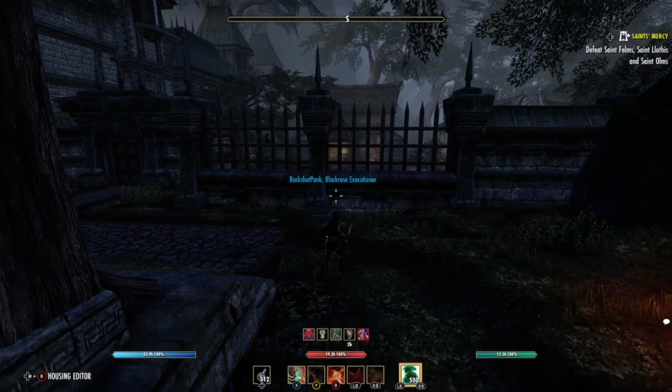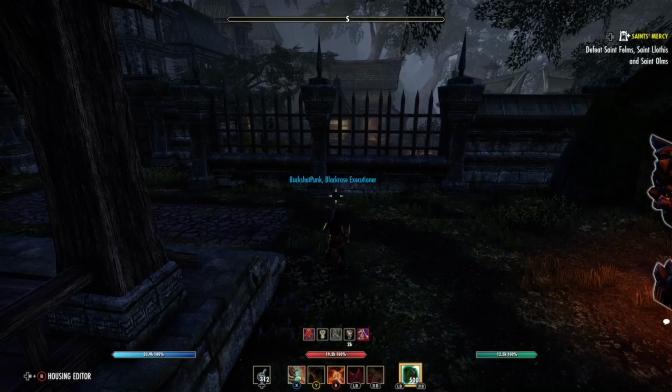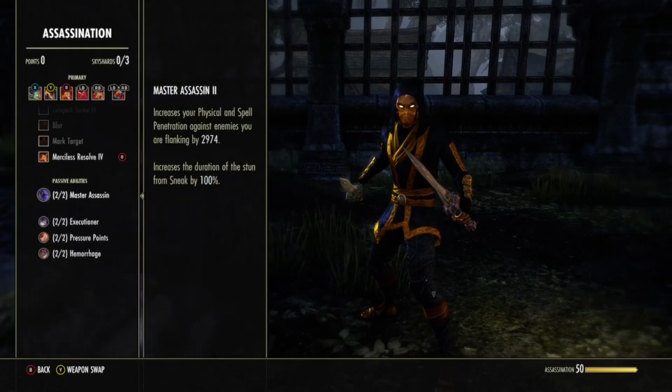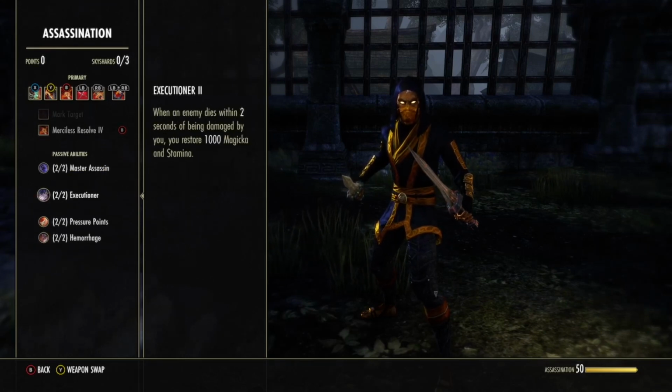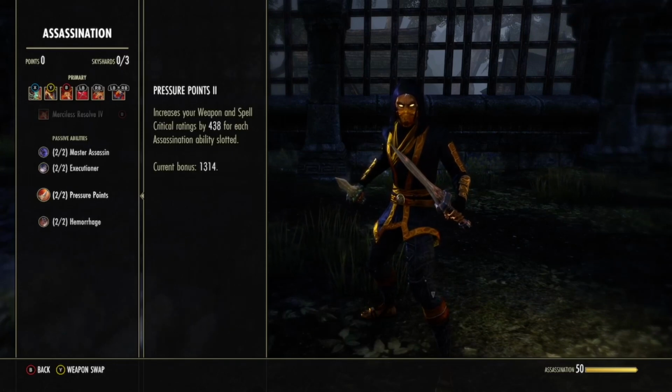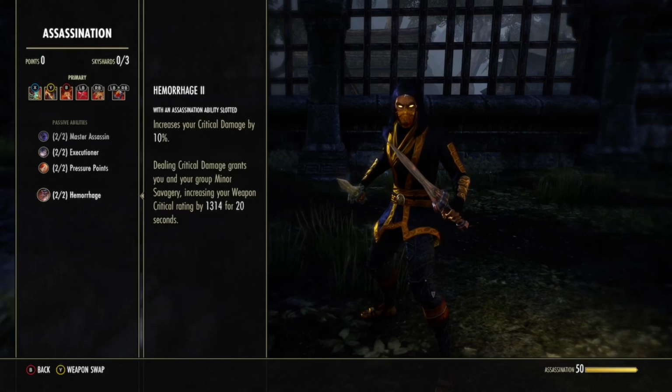So next let's look at the passives. A lot of the damage that the Nightblade can do and the utility they bring to the group is down to the passives that they have. So in the Assassination skill line, we definitely want Master Assassin for that extra penetration when we are flanking. Super important in content to make sure we help hit the pen cap. Executioner, always nice to help with our sustain when we're killing ads, in boss fights especially, or in ad packs. Pressure Points, again, weapon and spell critical for assassination abilities, which we are using in our rotation. So that's just an extra bit of crit on top of the ones we're already getting. And then Hemorrhage, increasing our crit damage, helps us get to that crit cap.